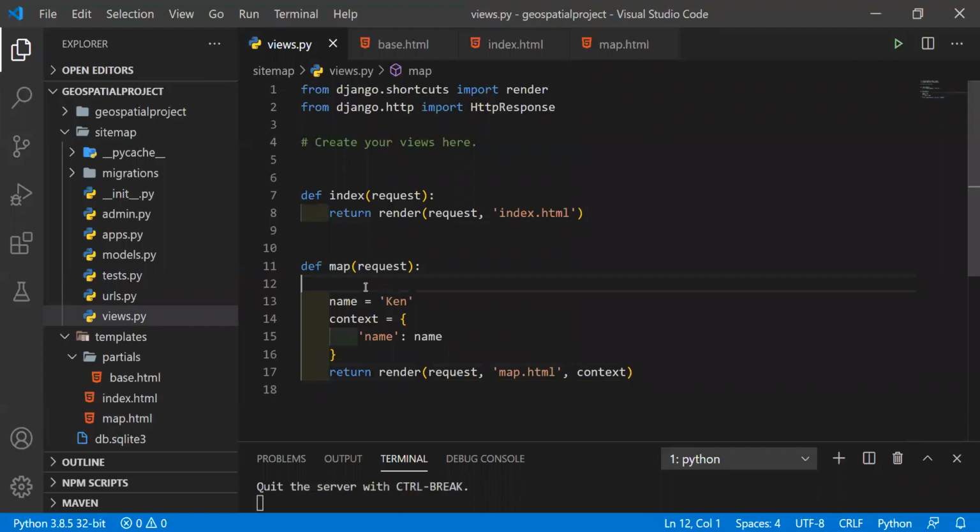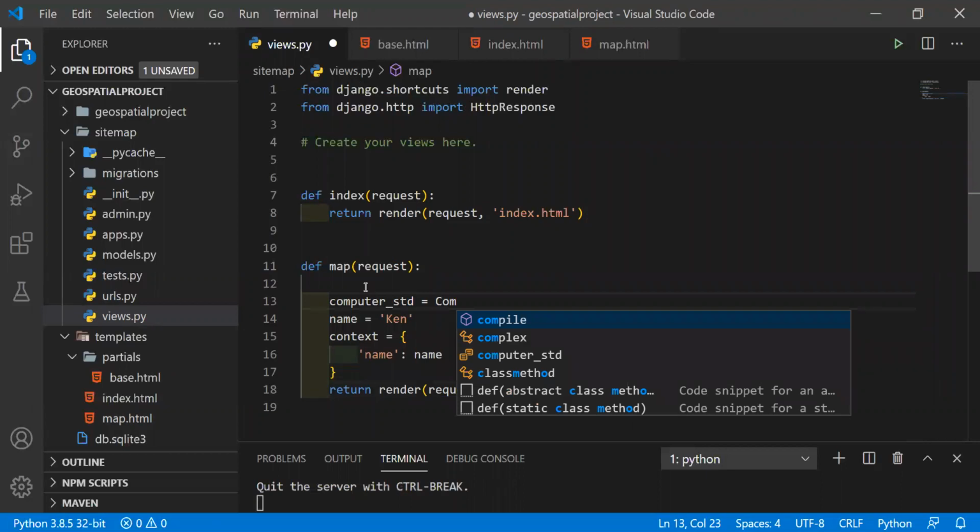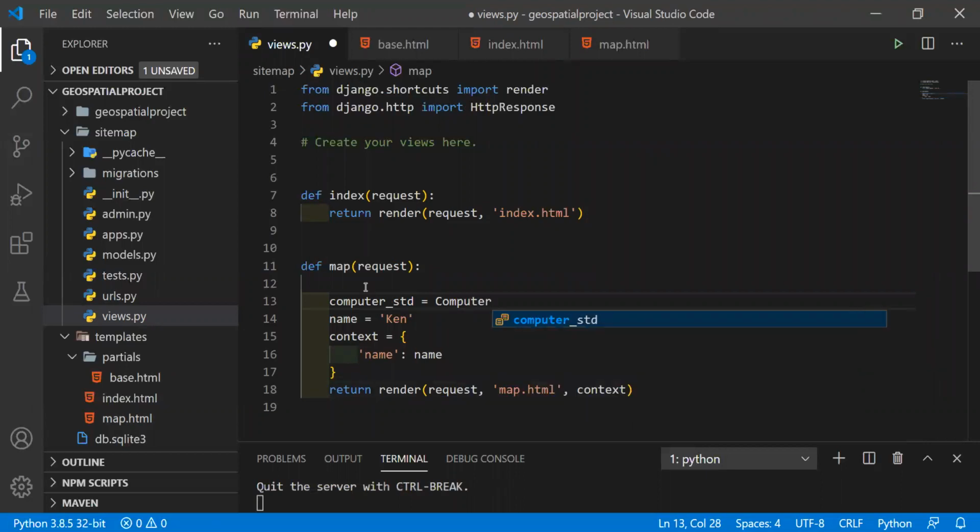And remember, let's say what we did something like computer_std is equal to computer_db, and the computer_db was the name of our model, okay, .objects.all, and that's what we collected all the objects from the database and saved it here. And inside our context, we pass in this particular variable over here, and things were working out.